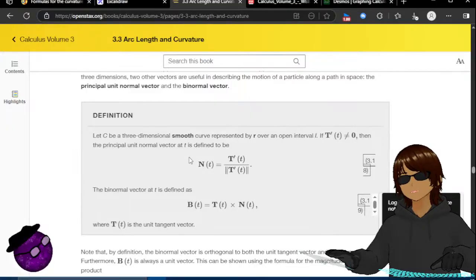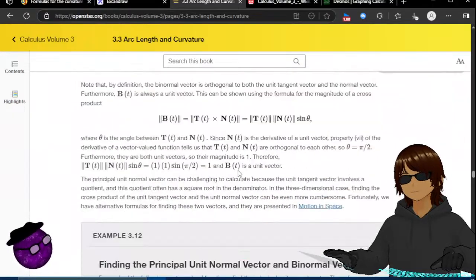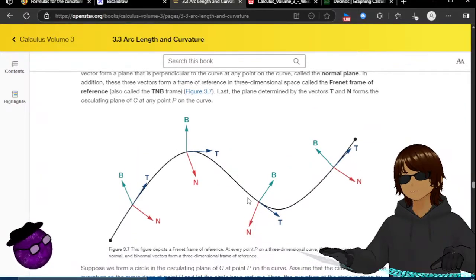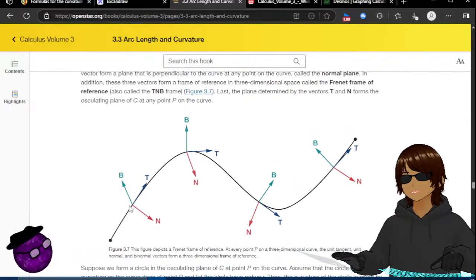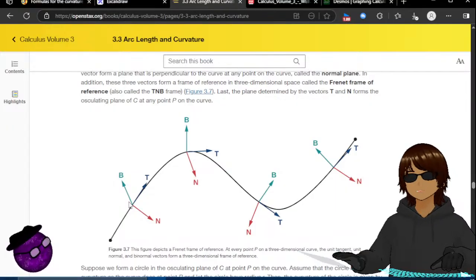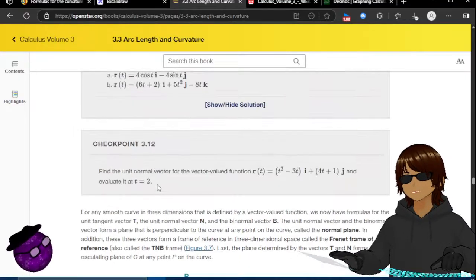And if it's a unit, the normal vector is a unit tangent vector, and it's perpendicular to T. So N, T, and B are three vectors that are perpendicular to each other. Where is it? Yeah, I think this picture is wrong because it doesn't follow the right hand rule. If I put T on my index finger and N on my middle finger, B is going downwards, not upwards.